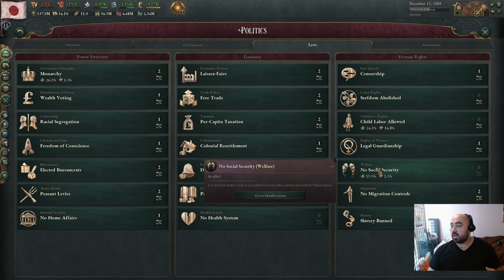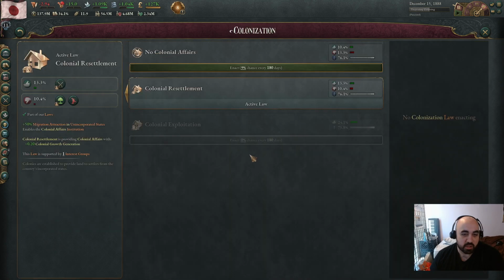Okay, so now let's get into the institutions themselves and talk about which ones are best and when they're best. We're going to cover the 3 best ones first. It's difficult to really say which one's best because they're situationally going to be kind of different, but I think the most important institution is generally colonization.